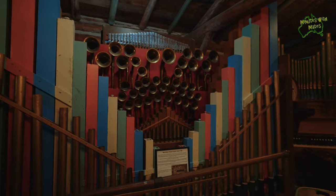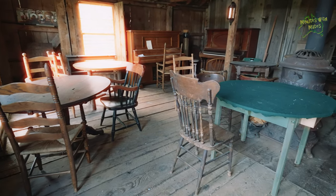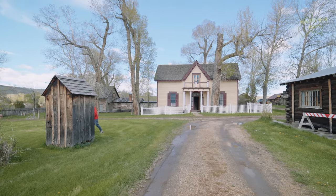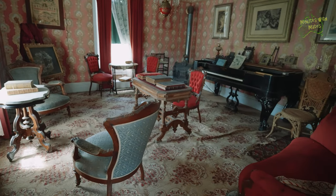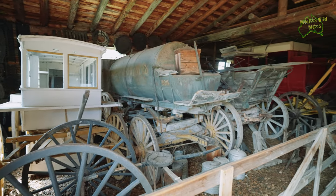They're definitely the nice music machines that you would have had even before jukeboxes. If you go through the double doors that way, that'll get you to the town of Nevada City, which has a lot of 19th century buildings that have been assembled here from throughout the state of Montana. There are probably about 40-some buildings back there. We usually have about 23 to 25 unlocked for the day. There are so many interesting buildings, such as the Sedman home, built by Oscar Sedman for him and his family — he was a miner, a legislator, wore a lot of hats, pretty well off. There's the post office for the no-longer-existent town of Iron Rod, a wagon barn housing lots of interesting wagons, freight wagons, stagecoaches, a blacksmith shop, and so many other things.